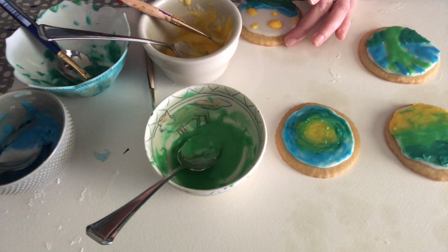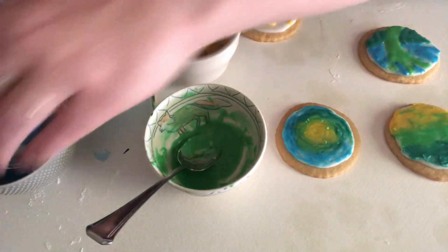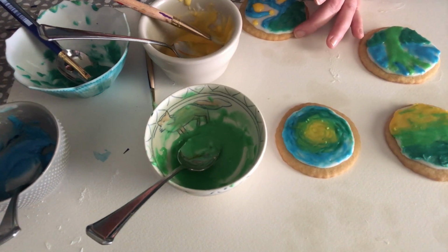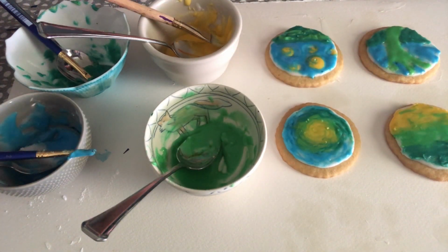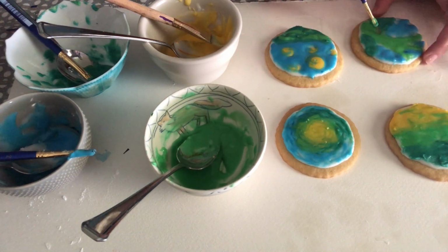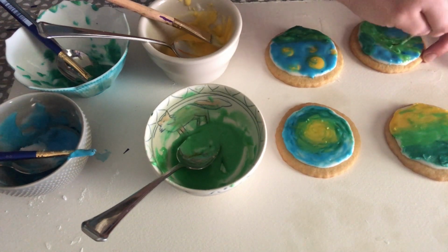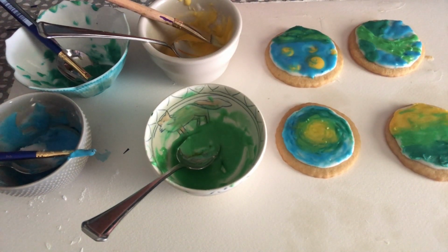So I have a couple up here that I've already done, and you can see that because the icing is fairly runny, it's going to end up smoothing out into a relatively flat surface. So we'll go back and add some texture similar to the texture in the Van Gogh painting. So I'm just going to clean off one of my brushes that I was using for the icing, and I'm going to use probably my smallest brush to just make little indentations in the icing.